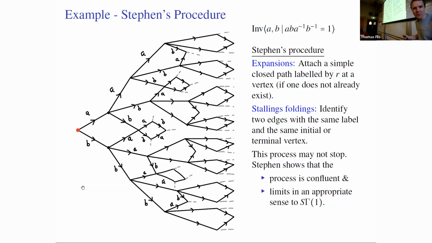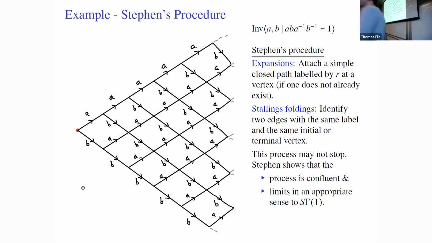But in this example, I might be able to convince you that when you fold this up, you get this picture. You stop. And this is now a picture of this S gamma 1. This is the Schützenberger graph of 1 for this example. So now if you want to know the group of units of this thing, you take this graph and you consider its automorphisms, but you need to preserve the labels. Now, if you didn't preserve the labels, you maybe have, at least you could reflect, right?